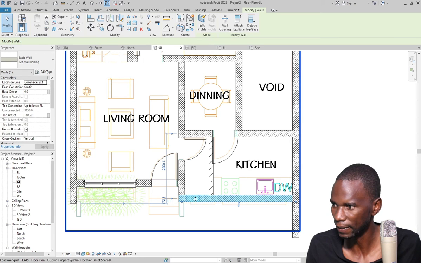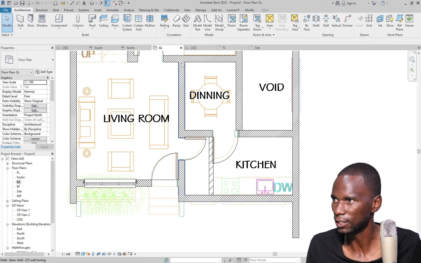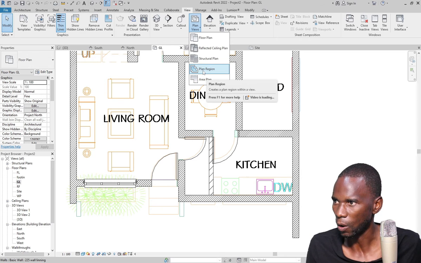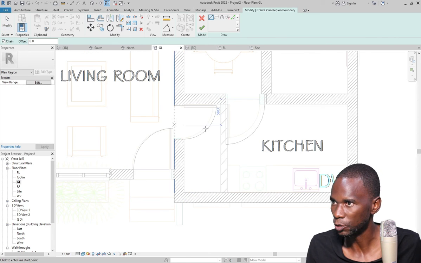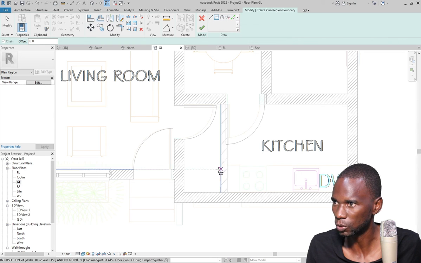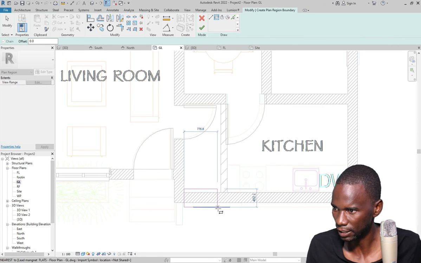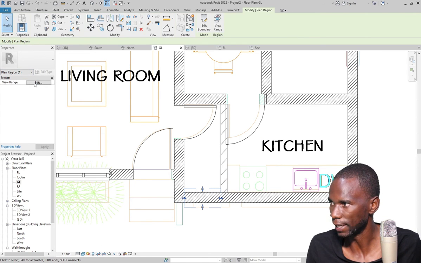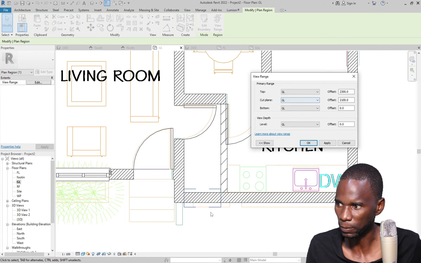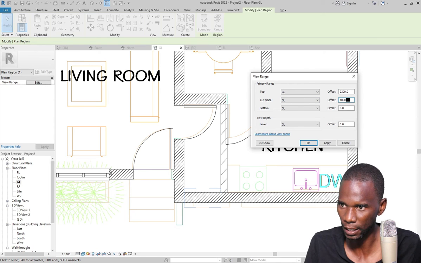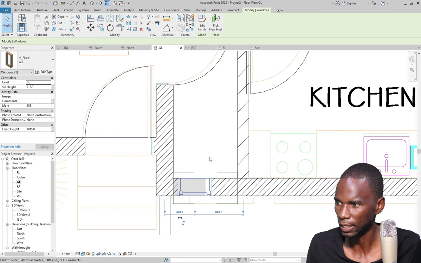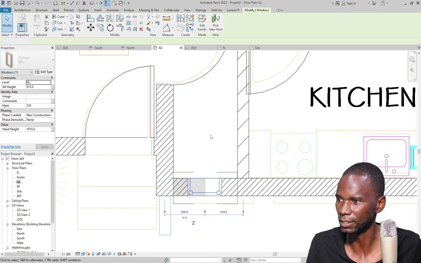It's because of the cut plane. So I can change this by using this method if I want it to be seen, by just going to view, then plan region, and plan views, and then plan region. Then you are in the sketch mode. Make sure that you use these tools like a rectangle and just sketch the boundary covering that window. Then once you click on finish, you are going to have a view range here. Click on edit type and just go to the cut plane. Why are we not seeing it? Because we are not cutting across it. So I'll just reduce this one maybe to 1 meter. Click on apply. Now you see that the window appears because we are cutting through it. Select it and just move it roughly somewhere there.